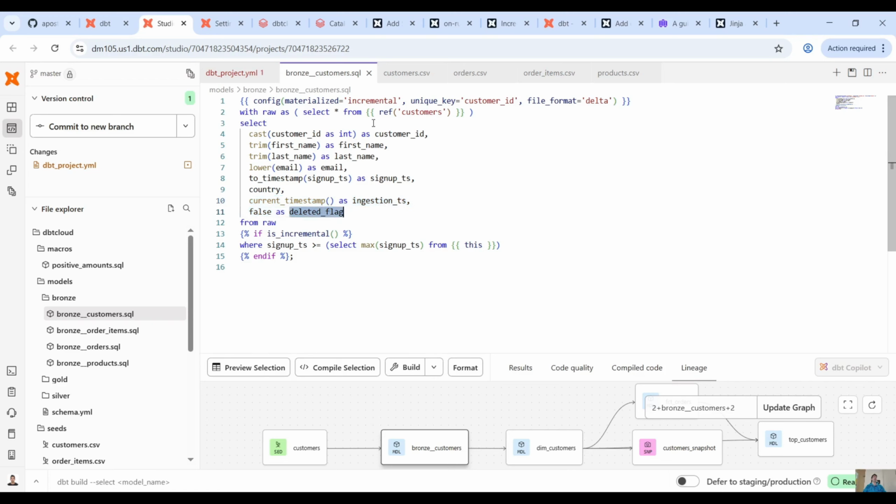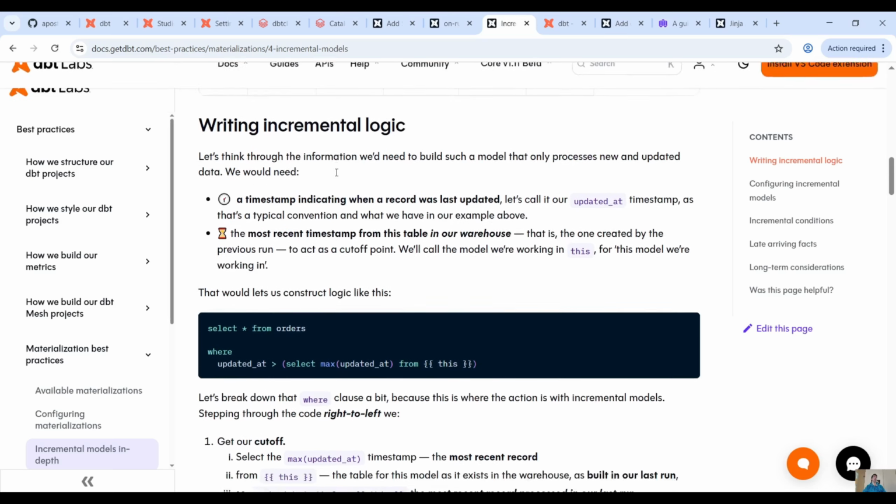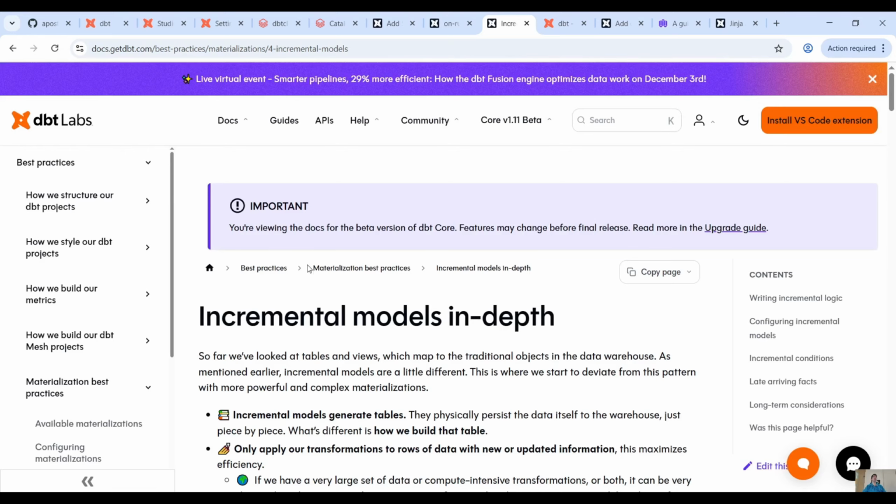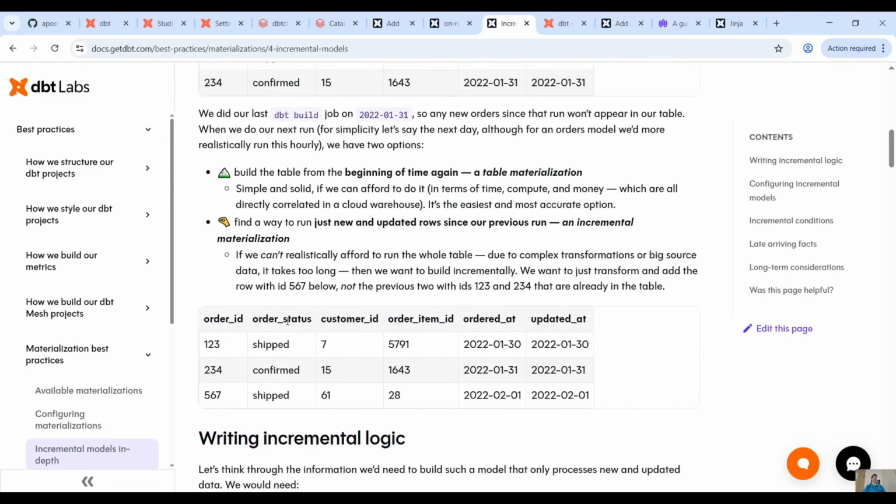And one other thing that you will notice here is that we use materialized as incremental. So we want to perform incremental loading. And for every new customer, we don't want to recreate the whole table of customers again and again. We just want only the changes, the latest changes. So how can you achieve that? I explained that in depth in a previous video, but you can see the documentation here, incremental models in depth.